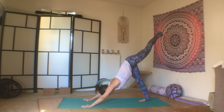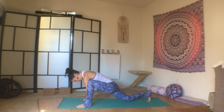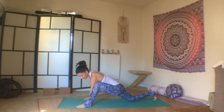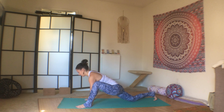Inhale the left leg up. Exhale, step the left leg to the outside of the left hand. Drop the right knee to the mat, and you can walk your right knee a little farther away from you if you'd like in lizard pose. Let your hips be heavy, bring your left knee in towards your shoulder.